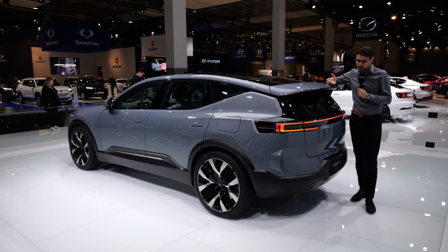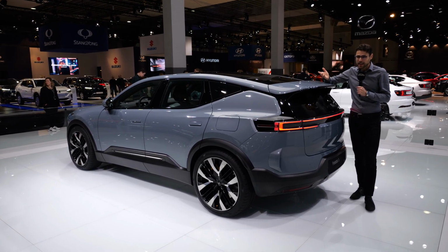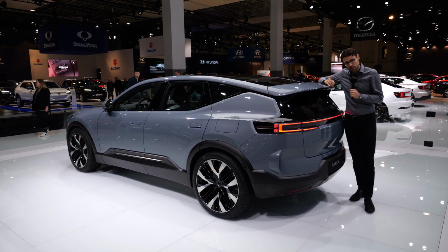And one of the big competitors is, for example, the BMW iX or the Tesla Model X. Check it out right now.